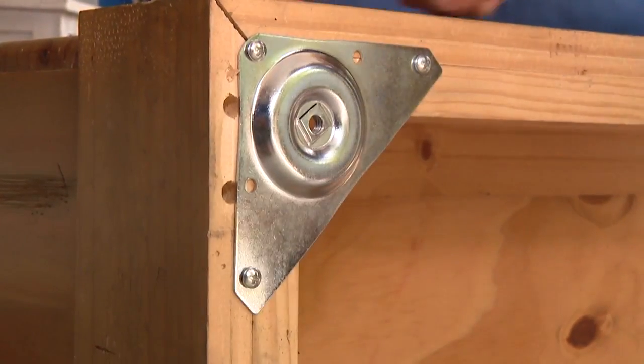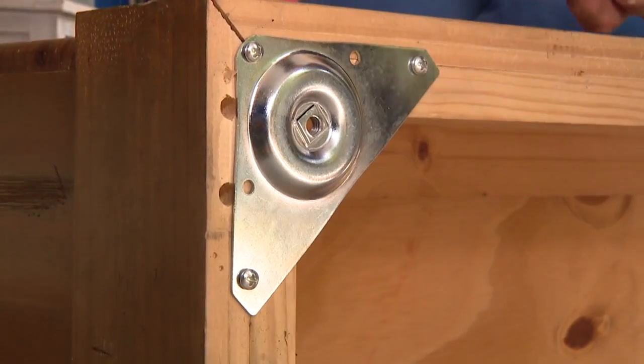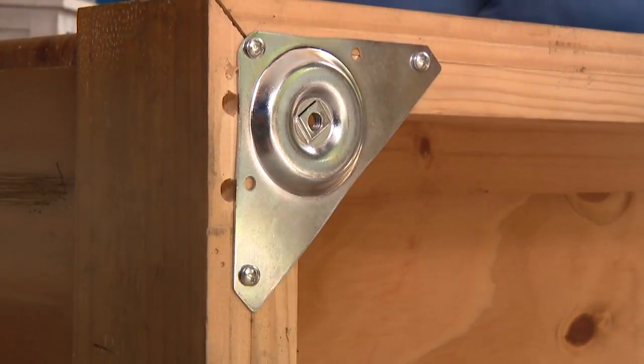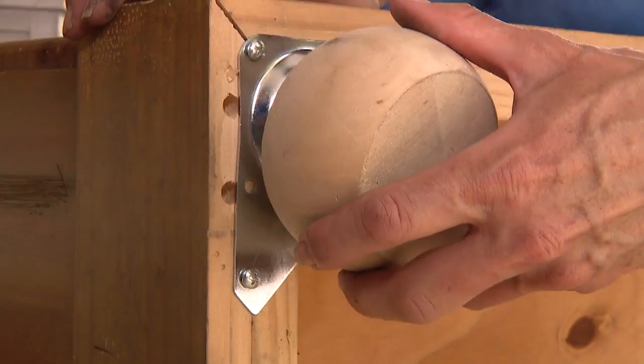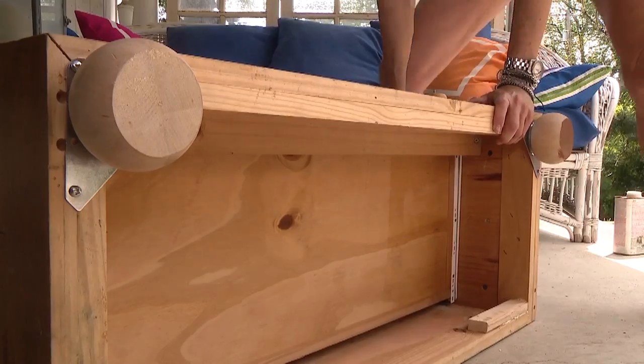That's in there so solid, I don't even know that I need to put the other 2 screws in. I think I'll wait. If I need it over time, I'll have the screws and I'll do it. In the meantime, then you just screw your foot in. I've already put in a bracket over here. Boom, done. Those are the feet.